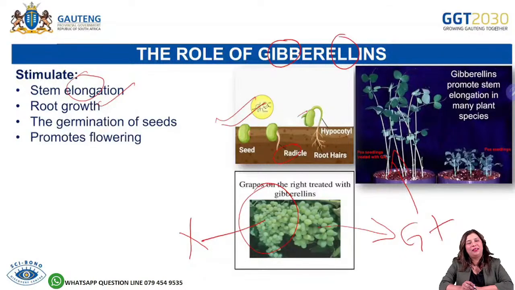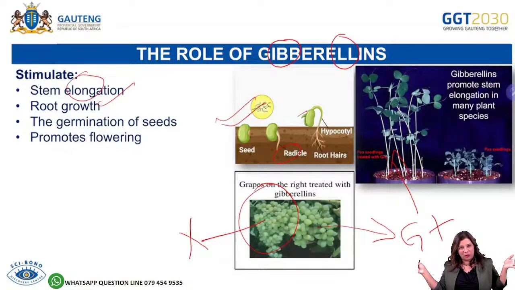And gibberellins don't only help the plant to develop into larger fruit, they also help increase the size of their nodes. Remember, the node is the stem. So you have your nodes, which are the little bumps, and then you have your internodes, which is the space in between. So gibberellins help to extend it. So the internodes are much longer, so it gives more space for the plant to grow. So that is the exciting world of gibberellins, okay? So now we see from our first slide the importance of hormones in growth and development of a plant, okay? They help the plant quite a bit.